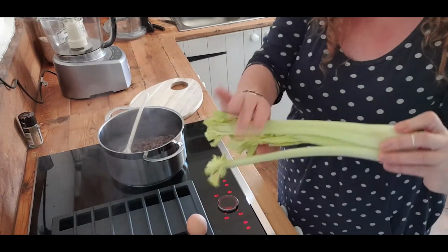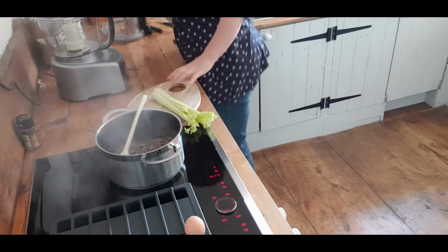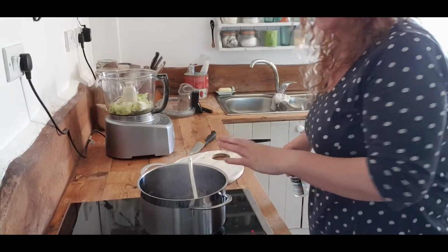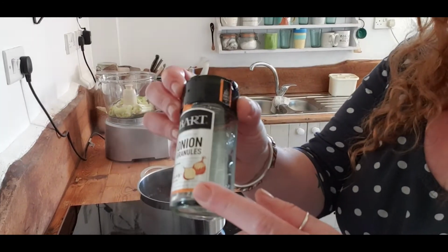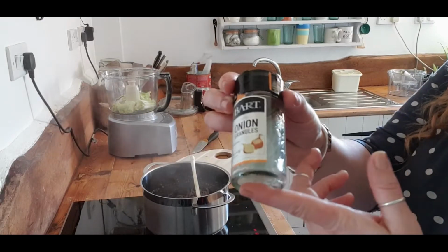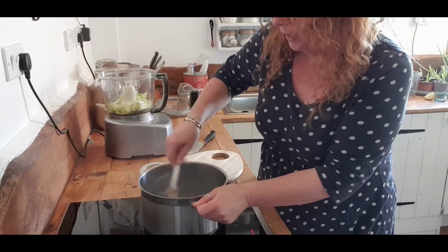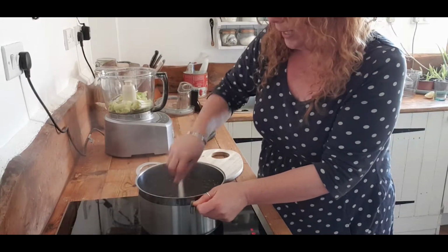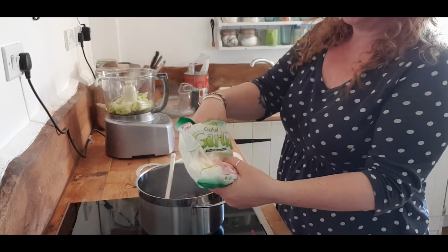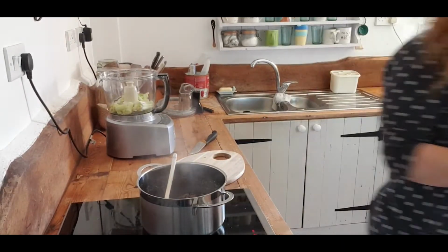There's that dented egg, if you're wondering why there's a random egg on my hob. So this celery is pretty sad now, so I'm going to use all of this up today and chuck it all in. So I've just totally forgot to hit record. I've just emptied out that jar of onions that were all kind of clogged up from when I did my spice rack clear out. So I've chucked that whole thing in, and that has saved me having to peel onions, which is like a win-win. And then because we're being lazy today, I'm going to use 2 of my cubes of frozen garlic, just because I love it.